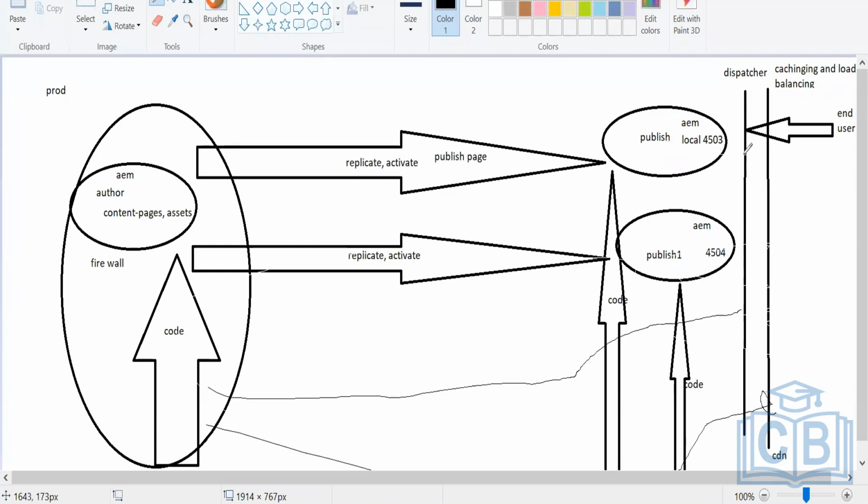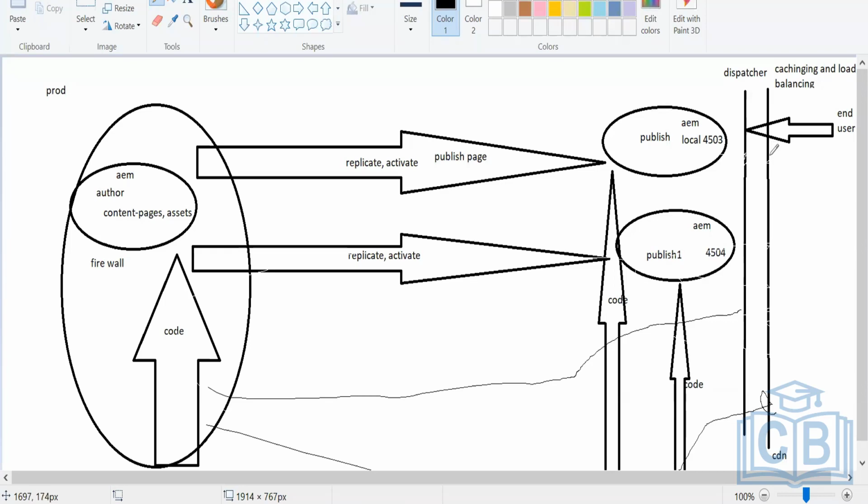Dispatcher will see that it does not have it, then it will cache it. As for the CDN, it depends upon what CDN you are using and how it caches the content. Depending upon that, you have to send those things to your CDN, and your CDN will also start caching. For different CDNs, there are different ways of caching. Then the CDN will deliver to the client, the end user, and it will also cache it on its own.